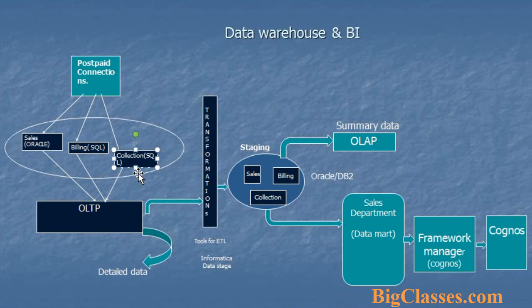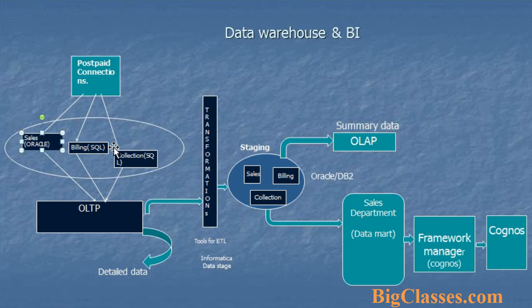So we are considering that each one, sales, is an operational data source, and again billing is an operational data source. Collections is an operational data source. On top of everything, if you consider all the data, it is considered as enterprise data basically. No, operational source systems. This entire data is called an operational source system. So all the data has been stored in your database, right? OLTP system data has been stored.